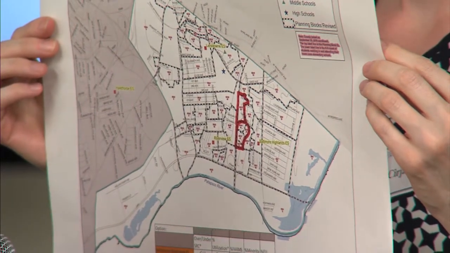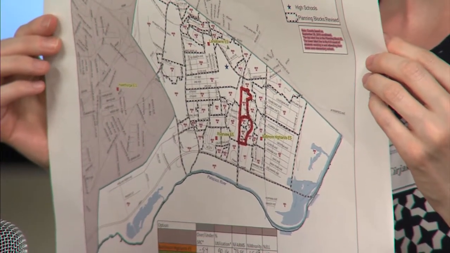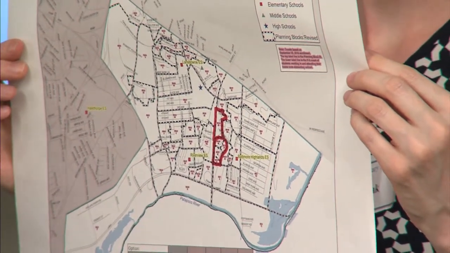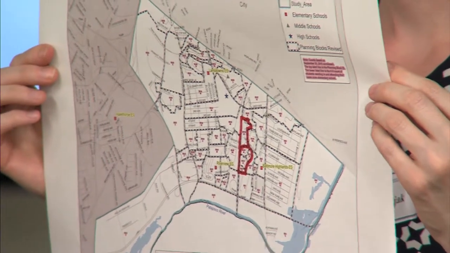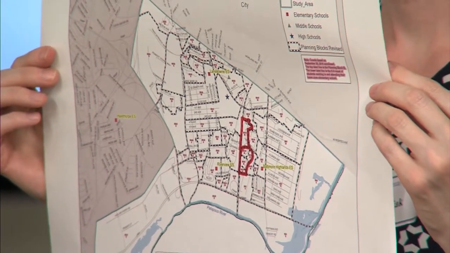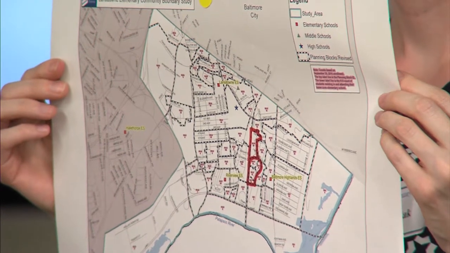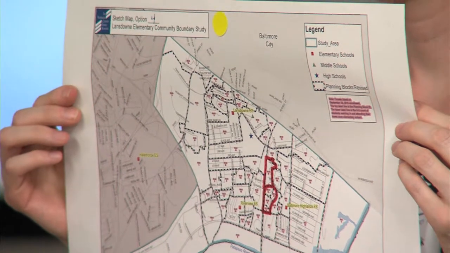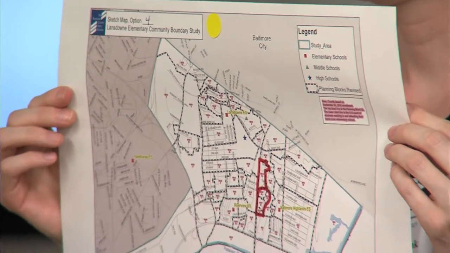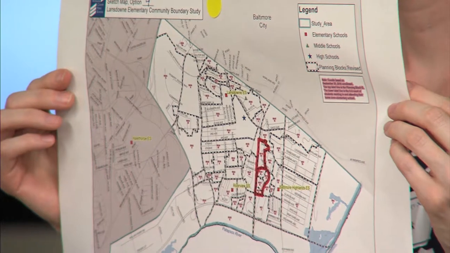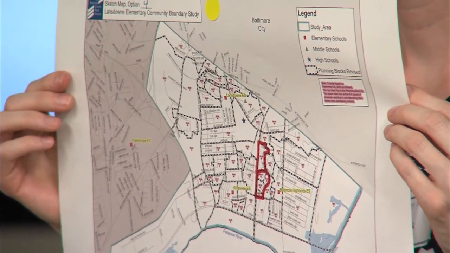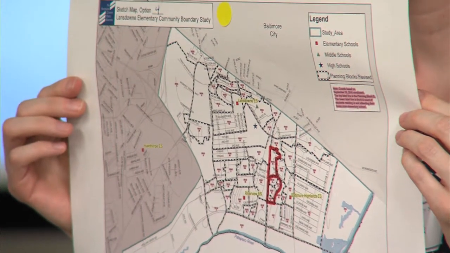So 15, 56, 14, 12, and 11. Kind of just stayed along the boundary line on the side. And it kind of evened out the numbers as well. Both schools were under capacity, Baltimore Highlands 54 and Lansdowne 41, so at 90% and 94% utilization. The farms were pretty even. Baltimore Highlands was at 73, Lansdowne was at 77. Minority was pretty even at 65 and 62, and the English language was really even at 15 and 14%. So, and that's what we came up with.